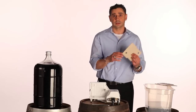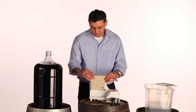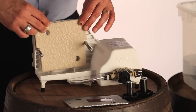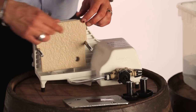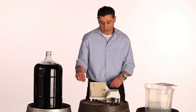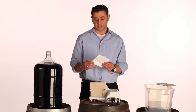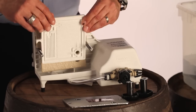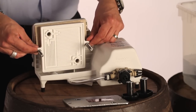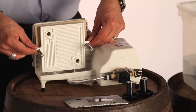Now you take your first number two pad and place it inside the machine like so, making sure that the rough side is going to face towards the hand wheels and that the holes correspond. Once you've got the first pad in place, grab a central plate and put it in. And the plate will hang off the little stainless steel bolts on the side here.